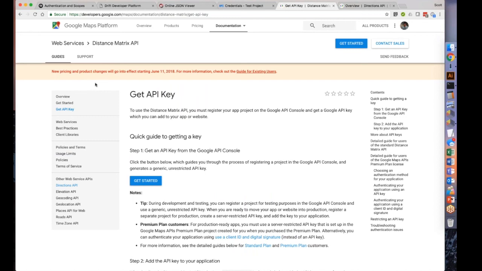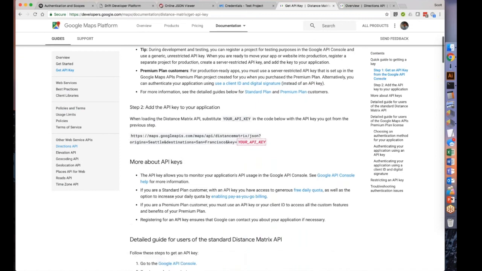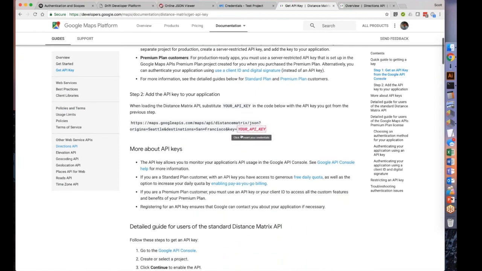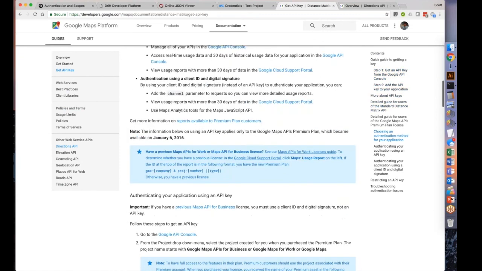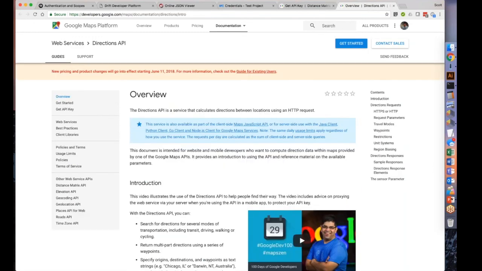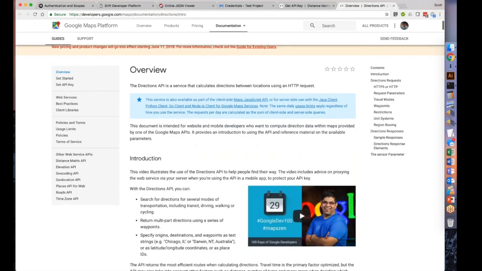Just like I explained, Google Cloud has very good documentation. They explain how to get an API key. They go through this whole process here. You add the API key, and then off you go. And just read the documentation. Once you start using these APIs, you'll see they're all very similar. And then once you do that, you can go and read the instructions here.